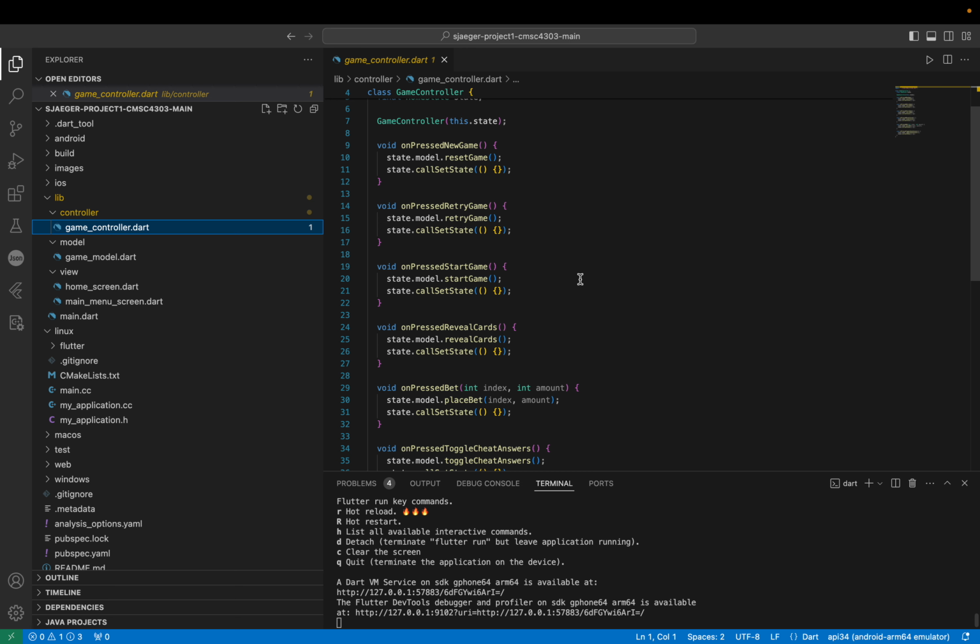So pretty much the MVC architecture, the Model View Controller, I felt like this project demonstrated it pretty well. I tried to keep it organized and maintainable, which aligns with the principles that were assigned for this project.